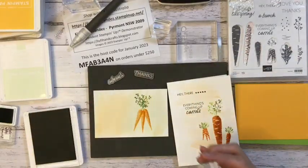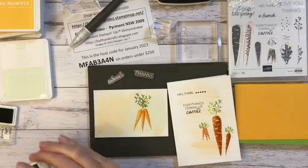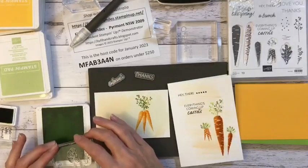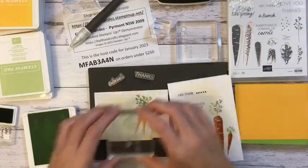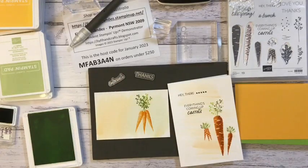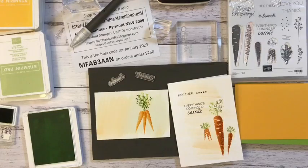Oh, I should have done that top one longer, shouldn't I? Not too late. We'll do another one. We'll do one in the bright green. A few greens going on here. Yeah, maybe I should have gone a little bit taller. I'll go up to there. That stalk's a bit... Here we go. Lots of green. Actually, I might do another background bit up the back there. I'll just do the top bit. So we've got lots of green happening.